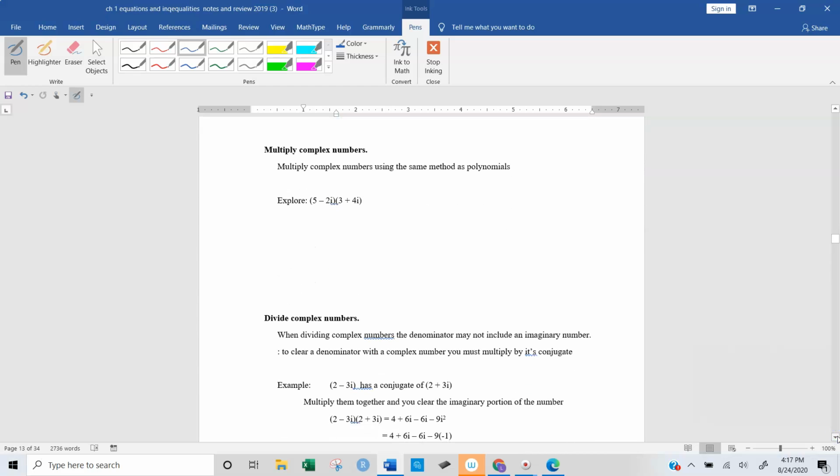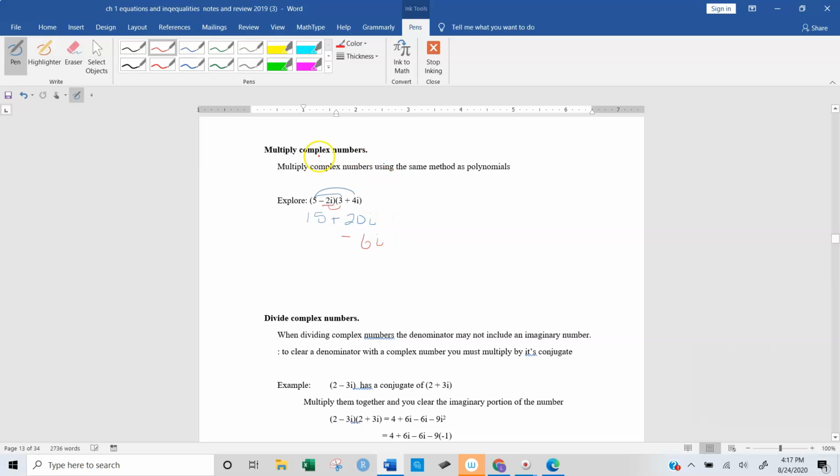Now we're going to multiply them, and you do it just like you do anything else. It's just distribution. So you can multiply a real by an imaginary. You multiply the numbers in front, or the coefficients. So let's take 5 times 3, which is 15. So you did the first part. Now we take 5 times 4i. So that's a 20i. Now we're doing the second part. So we're going to take the -2i. Don't forget the negative. Times the 3, giving us a -6i.